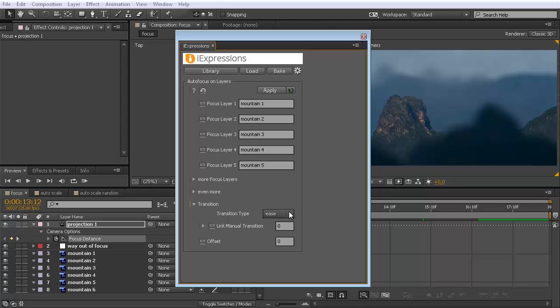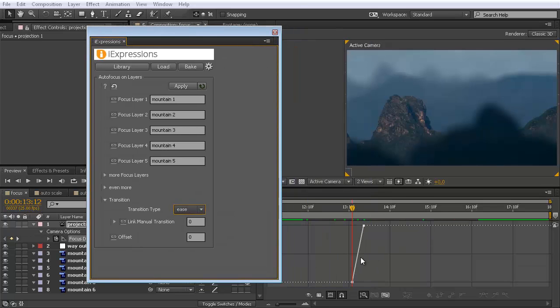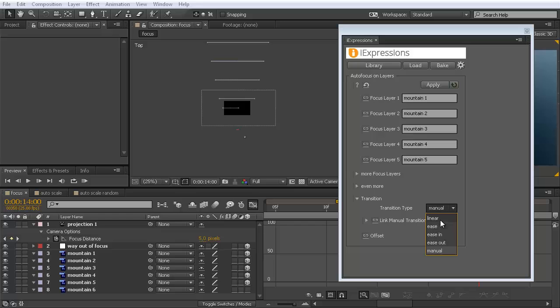You can say, I want the default is ease transition. Yeah. And then you can do a linear transition or an ease in or an ease out transition. You can just set it here and then all transitions you do here are nicely eased or linear or whatever you want. I think in 90% of the situations, these predefined easing types are perfect for what you need, but sometimes you want to have even more control, and this is where the manual transition type comes into play.